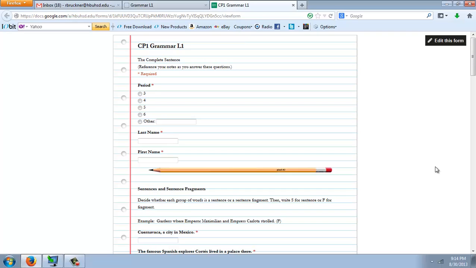Once you finish this, make sure you correct it, learn from your mistakes, bring your grade in on Monday. Perhaps you'll be exempt from our activities on Monday. But you have to have at least an A to be exempt. And I will double check. So if you say you have an A, I will double check that before you are exempt from it. So good luck. If you have time in class, you're going to get started on these. If not, then it will be homework over the weekend.